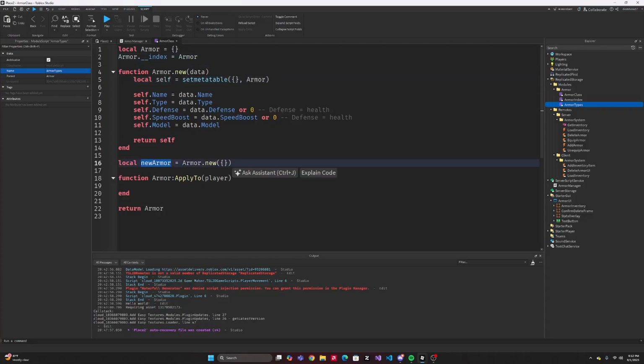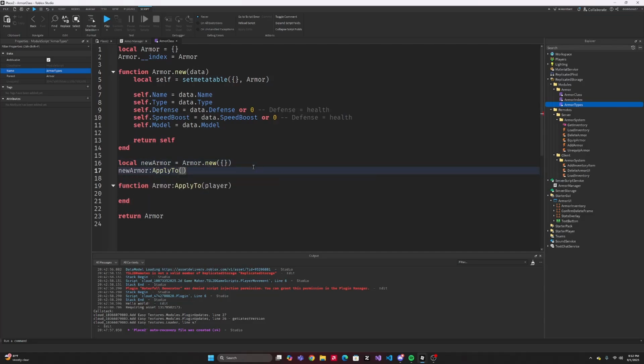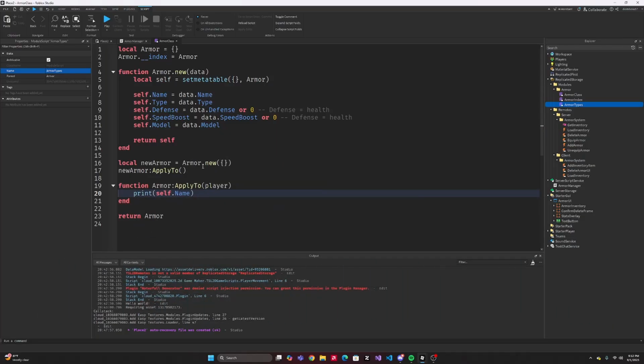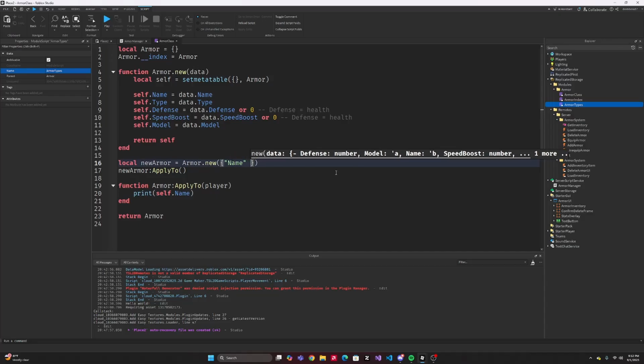So since newArmor points to self, we can either do it in one line or we can do on the next line newArmor:ApplyTo. We can actually use these methods, and what this gives us access to is in these methods we have properties on the self object. So we can access self.name, for instance. If we print self.name, and if we passed in, let's say, name equals PSL, then this would print self.name.